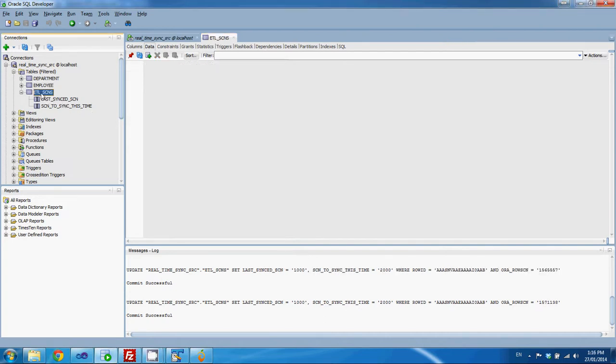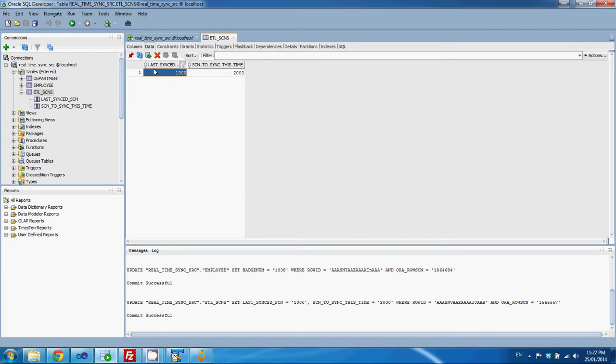The third table, ETL SCNs, is used to make sure that every time the synchronization happens, only the changed data, not the whole database, is sent to the target database. Oracle has a system change number, which we call SCN. Every time a change is committed, a new incremental SCN is created, and all records involved in that commit are stamped with this SCN. Therefore, if we know in last ETL the maximum SCN that we have synced across is 1000, then we know that in this ETL we will only sync across records with SCN greater than 1000.